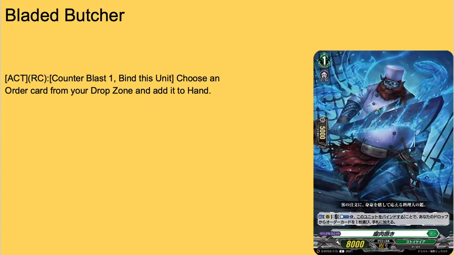2 of this order. Next up, we had Bladed Butcher, 8k base, 5k shield, grade 1 with boost. Act rear, Counterblast 1, bind it, choose an order card from your drop zone, add it to hand. Okay, that is good. Just get an order straight up.